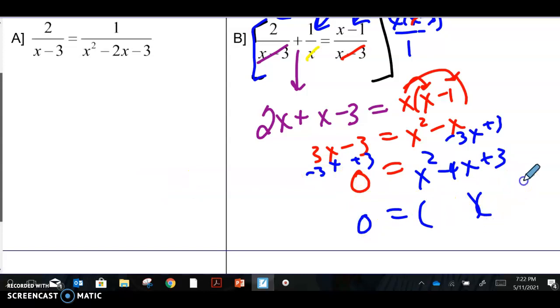When I factor that, it becomes x minus 3, x minus 1. I'm thinking what multiplies to 3 and adds to 4? 3 times 1, right? And they're both negative, so I get the negative 4 in the middle. A negative times a negative gives me the positive 3. My two answers are 3 and 1 when I set these each equal to 0.